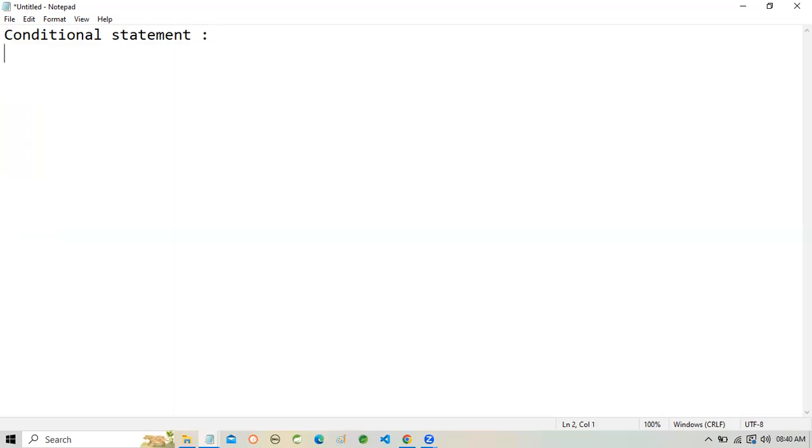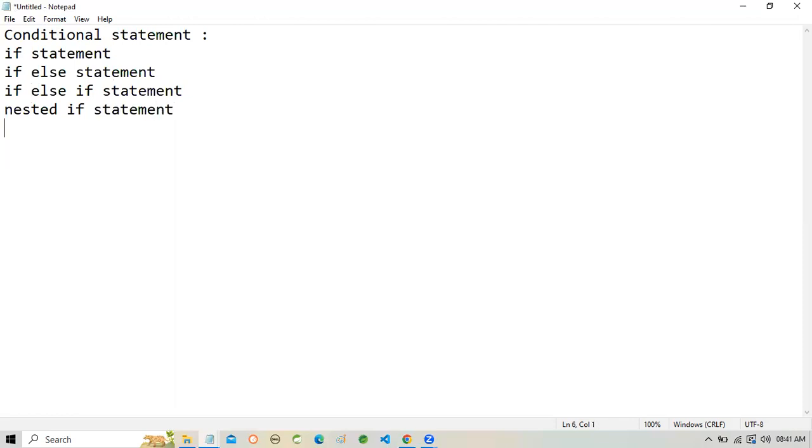JavaScript provides us different conditional statements like the if statement, if else statement, if else if statement, nested if statement, and switch statement.